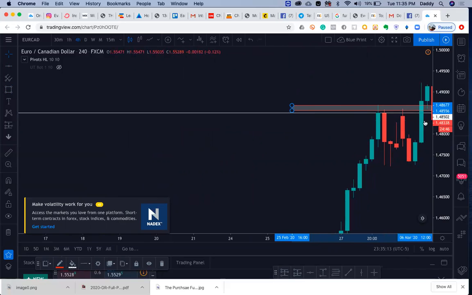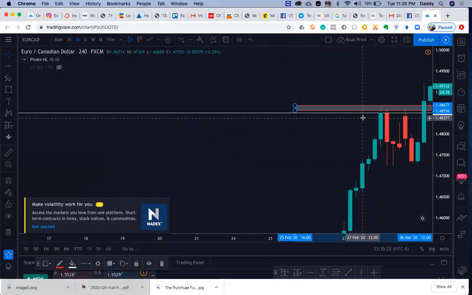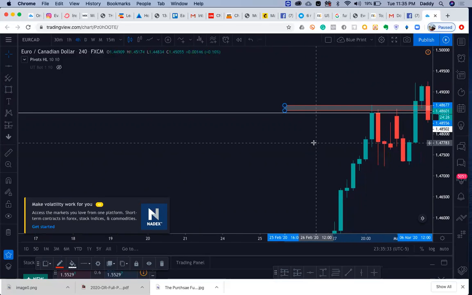Now look what price does. This time it breaks through this candle. It forms a green candle. Can you tell me what the next color candle is going to be? After that green candle, what do you think price is going to do? Continue to go up? Nope. It's going to retest. So always remember, anytime price breaks through a line, at some point, if not immediately, it is going to retest the strength of that line to make sure that it was what it was. So now what color do you think the next candle is going to be?